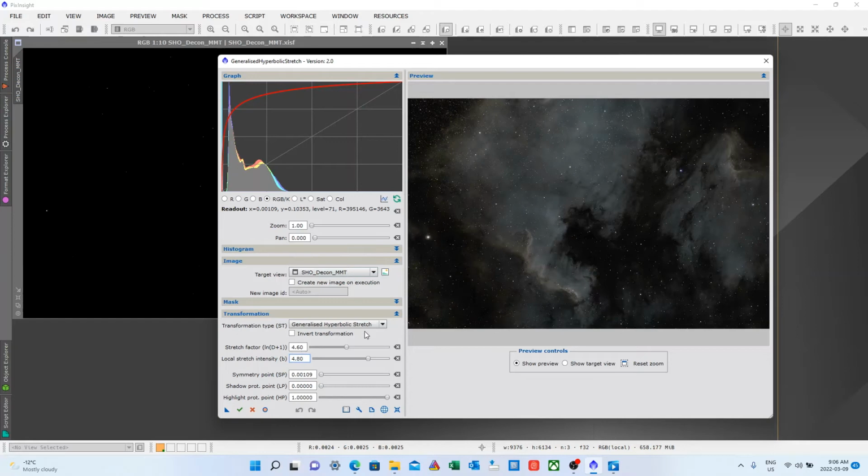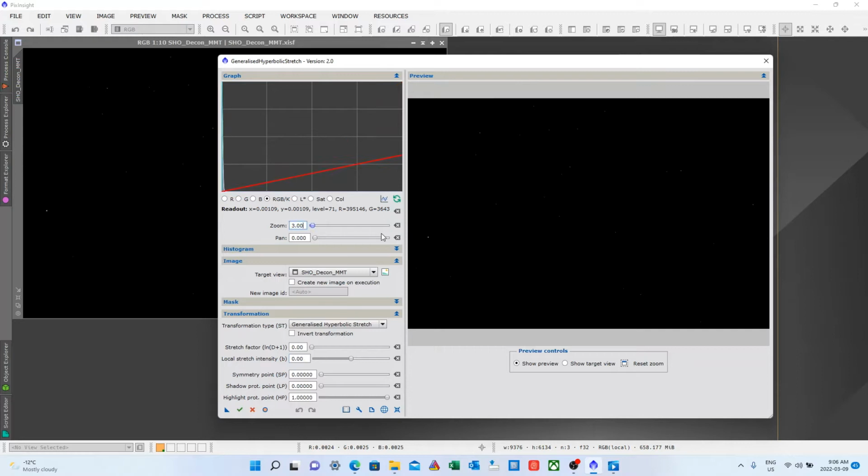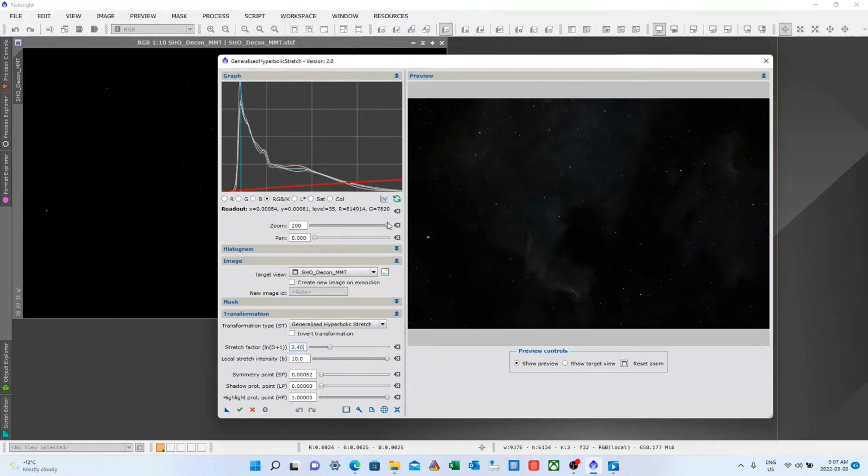So I'll go back to resetting this, zoom in on the histogram on the left-hand side, and let's pick SP as close to this peak. I'm not picking SP with this line that I'm ticking. I'm just inquiring of where that peak is. So let's guesstimate that it's at 0.0052. I can then try my B all the way to the right, see if we get a better result than the last time.